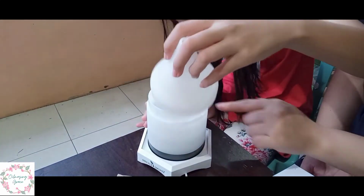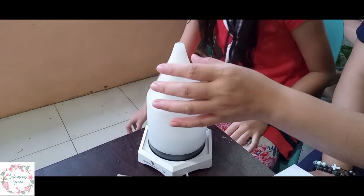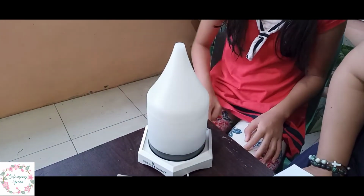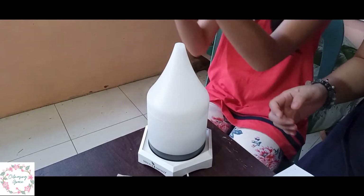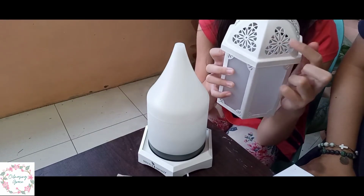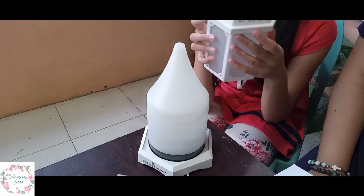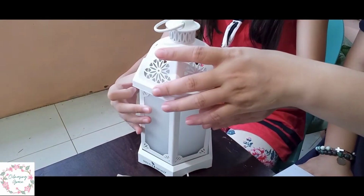So, meron ditong kailangan, ito, yan, para hindi matapon yung water. And then babalikin na yung kanyang outer cover. We're here. So be careful. First we should look at the design. Ganda, diba? It's really nice. Yes. Tapos pati yung taas, ang ganda. Oh, diba? Ganda, no? Bagay na bagay for Christmas. It's definitely for Christmas.